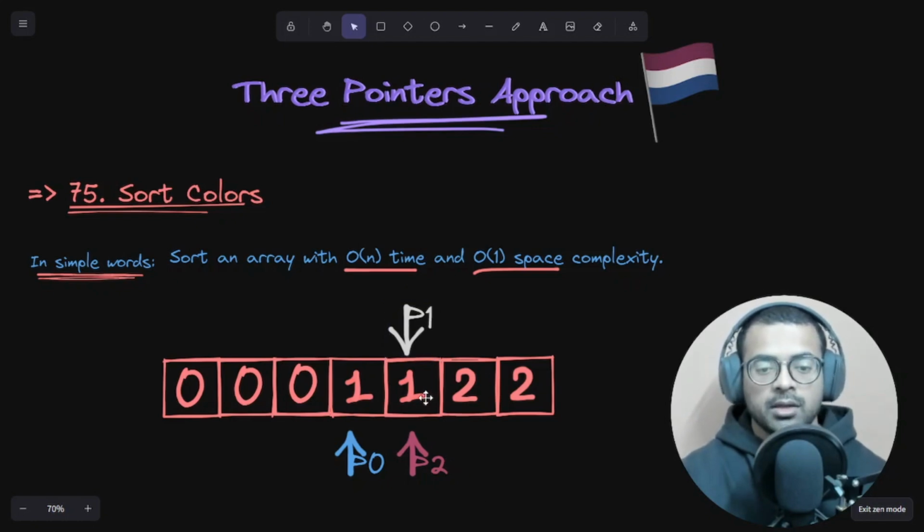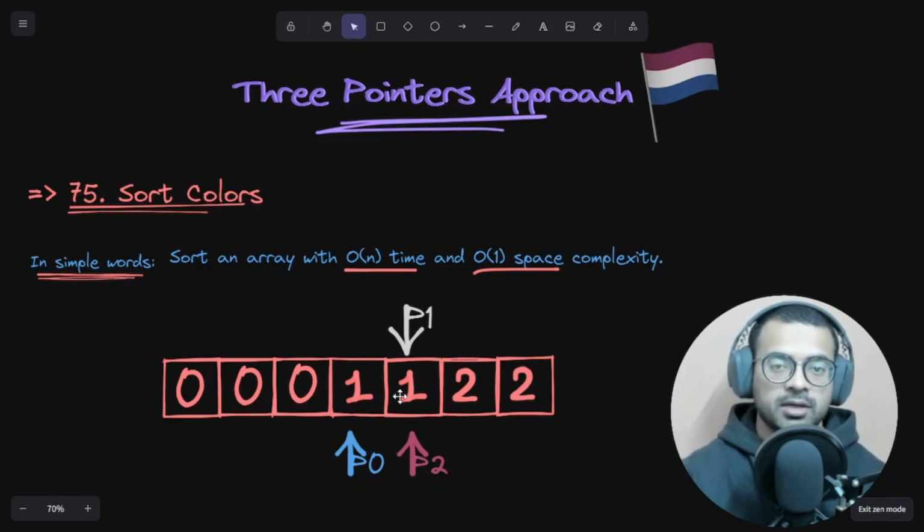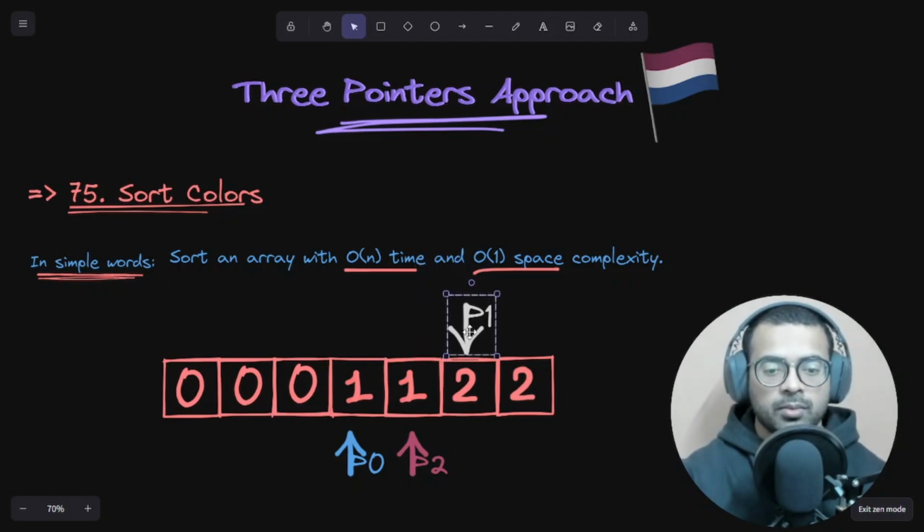Now P1 is pointing towards this 1, and as I said earlier, if P1 is pointing towards 1, we will simply ignore that element and move P1 one step forward. So P1 will be moved to this position.